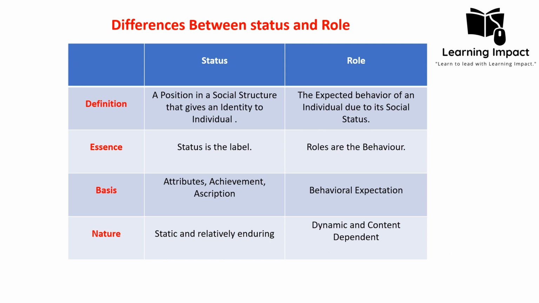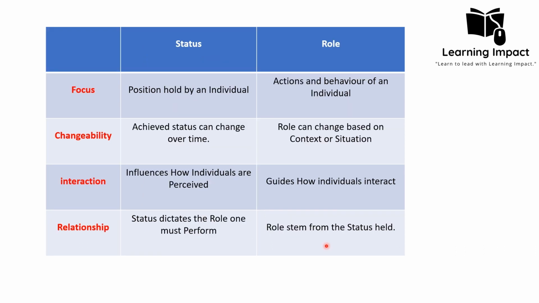They will expect that I should have equal contribution in the social sphere or in the paid work also. So this is the social role which is attached to the status and which is considered dynamic and dependent on the circumstances, the surrounding and the belief system of society. Okay, then status focuses on the position which is held by an individual, and role is considered the action and behavior of an individual because of that position which has been held.